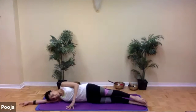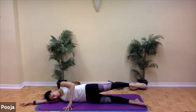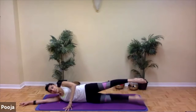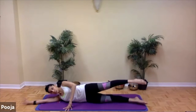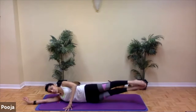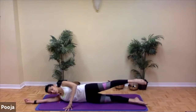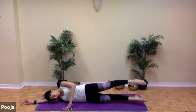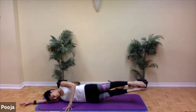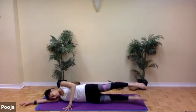Good. When you're ready, lift the left leg. So the top leg lifts. Now, with control, try to reach the right leg up and lower. Lift, lower. So there's a lot of control going on here. You're keeping your hips stacked, your abs super engaged to help with that. And of course, you're working on your legs. 5 more. Stay with me. 4, 3, 2, and 1.